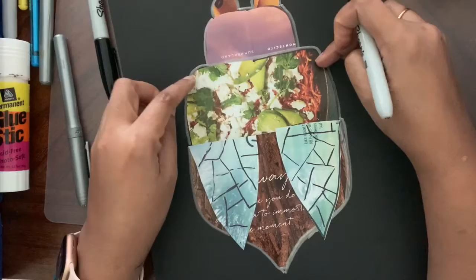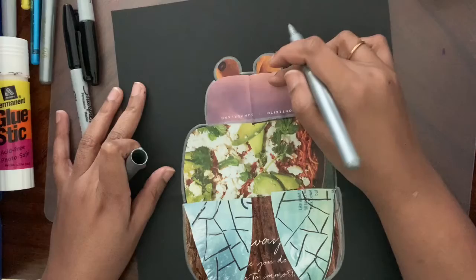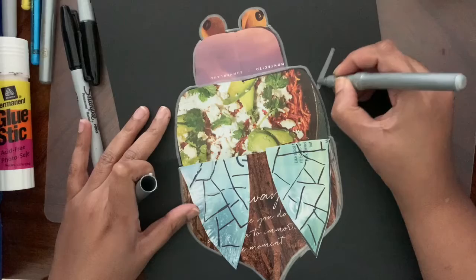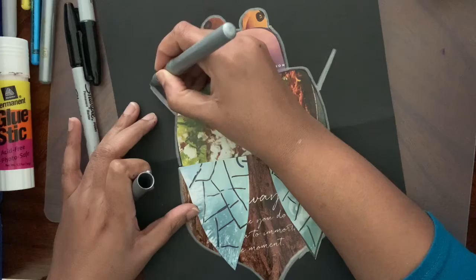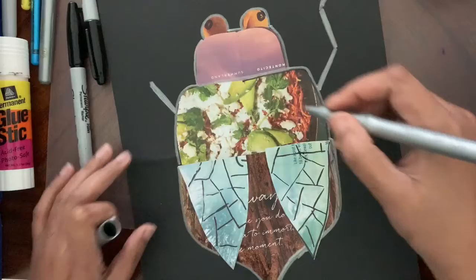So I'm going to add the legs right now. So the legs should be starting from the body, okay? Not from the head. This is the head. This is the thorax and this is the abdomen. So not from the head, from the body. Because you guys know that we all have legs. And does it start from our head? No, it is from the body, right? So I'm making lines. So it's like three segments.